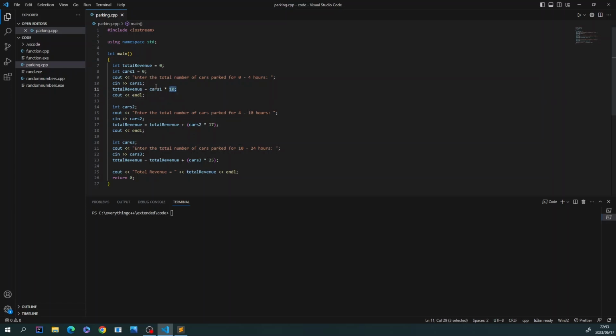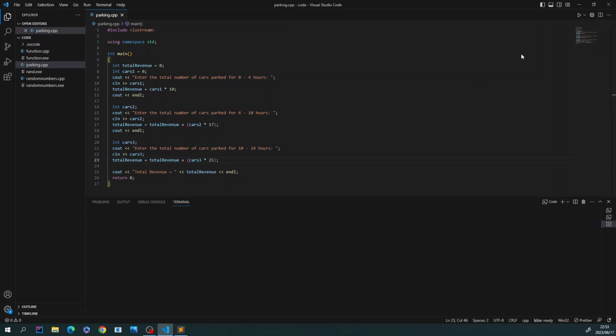That will be 10 rand plus 17, which is 27. And then you have 27 plus 25, which is 52. So you can quickly just enter those numbers to check if you have the correct logic.